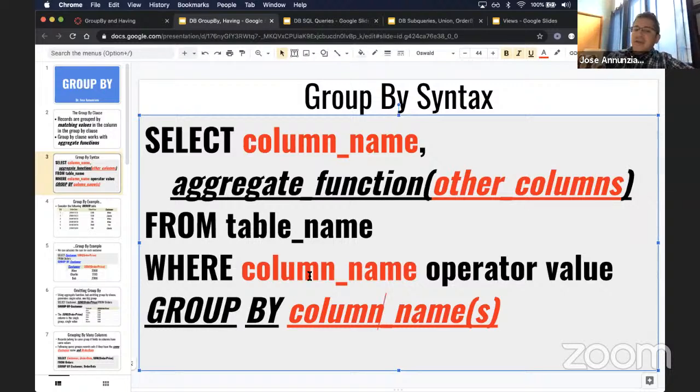Then it asks, what do you want to do with each bucket? How do you want to aggregate it? It allows us to give an aggregation function of what to do with all those records that now fall in different buckets. You can combine the other fields into a single value.